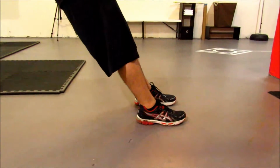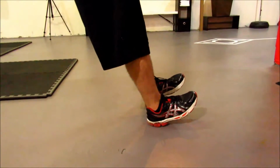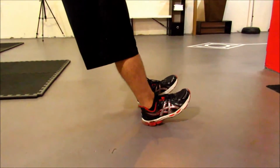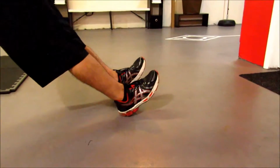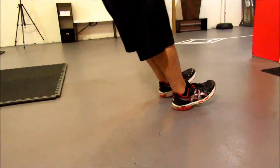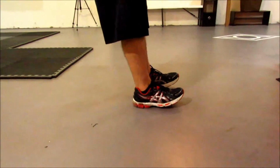and your flat foot provides a lot of stability. Now something I like to do to increase the difficulty is to change and dig your heel into the floor, and now your axis point is where your foot comes in contact with the floor. You're going through that same movement. Again, this increases the difficulty level just a little bit.